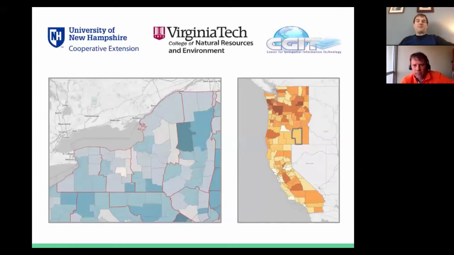Okay. So a couple of things that we thought were very important in how the system would work is that data would be available for your region of interest. And we thought it was important to let the people who are using it define what their region of interest was. So all the data sets that we have up there now are national in scope, but if you wanted just your state or just your county, or your county and all the counties that are touching it, we wanted to be able to have people choose.